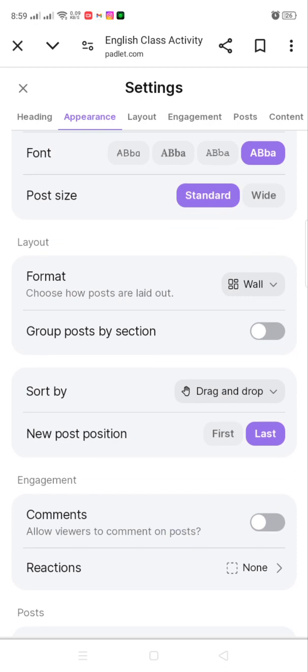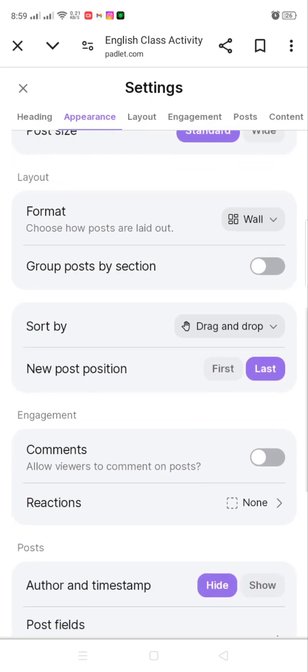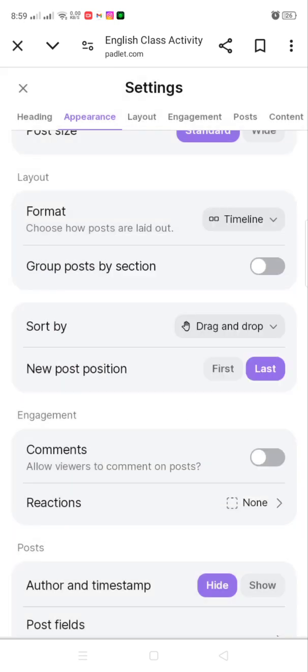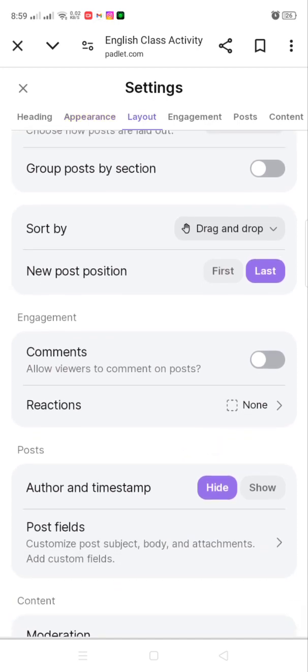Here we also have layout. It's the format. The format of my Padlet board, I would like it to be this one, timeline. Group post by section, you can turn it on or you can just turn it off as it is.